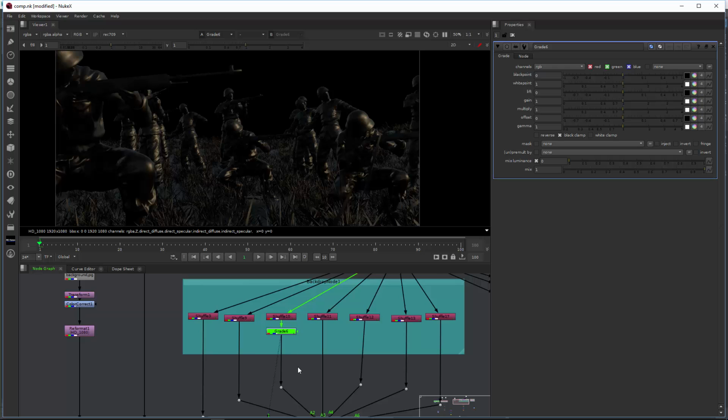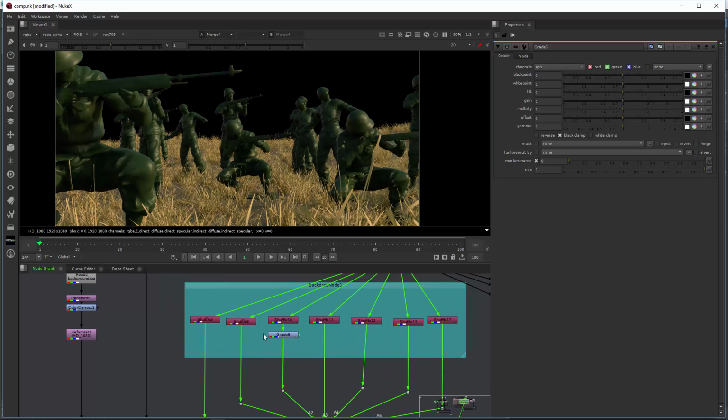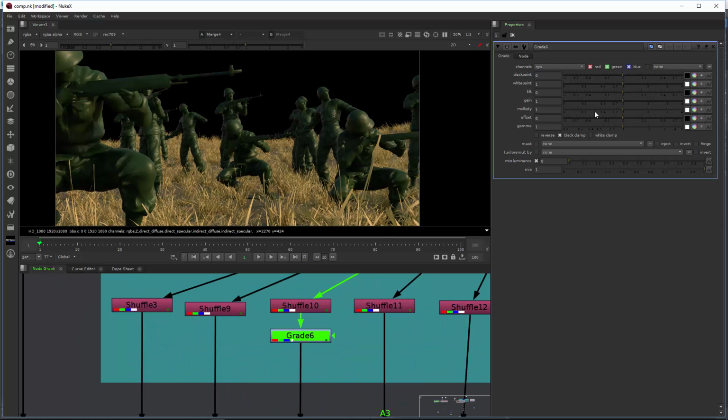And now you can actually see, if I look through the final result and I change the gain, you can add more spec or remove spec, and there's no need for a re-render for this. But currently this is affecting the whole image. Like you see, the ground is also being adjusted.